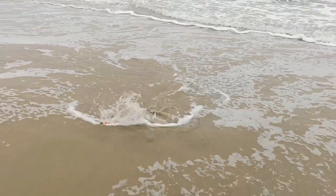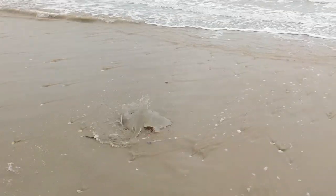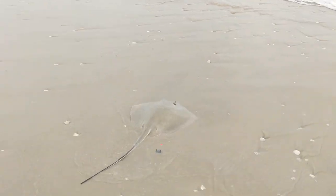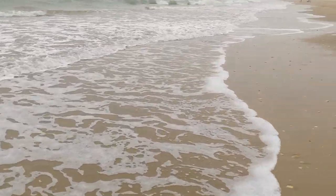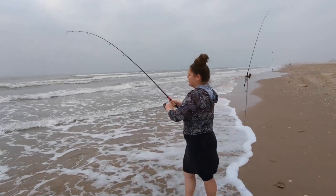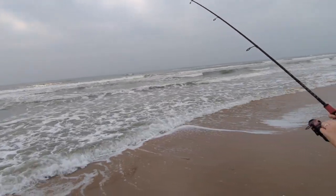Test line. Oh, popped it. Yeah, I figured that would happen. I thought that was a big red. You were hoping. I was hoping. All right, guys, we just finished catching the pompano. Here's another one. If it stayed on, yeah, well, we got the circle hooks. It's got the circle hooks.